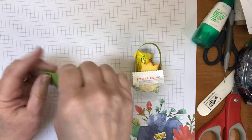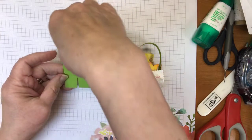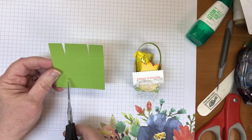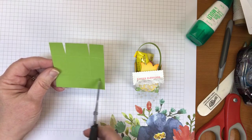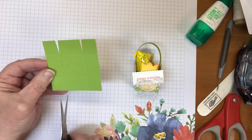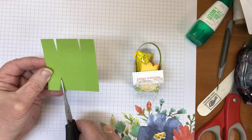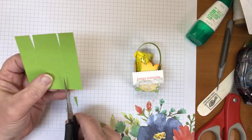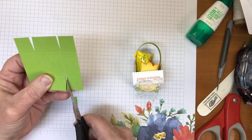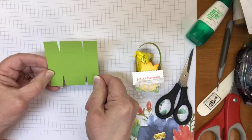All right. There is just a little bit of snipping that you need to do on this, and I already did it on one side, so I'm just going to flip it all the way around and snip the other side. It is the score line that goes up to the one that goes across here. So I like to angle mine, so instead of just going straight, I like to take a little snip out this way and a little snip out this direction, just to help get rid of some of that excess. Oops, a little too far, Linda. There we go. All right, that's all I need to do on that.